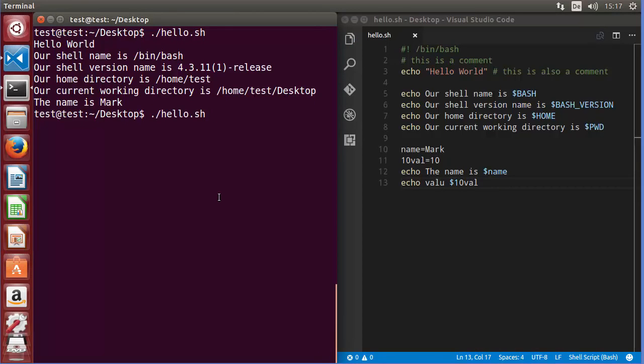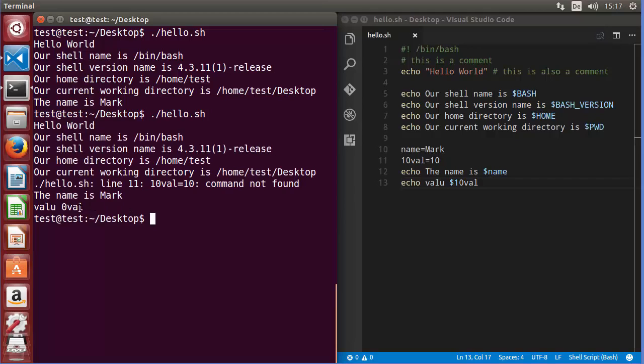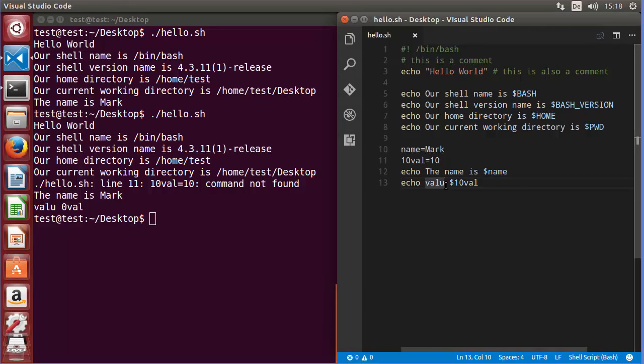And I'm going to execute the script, and it gives me this kind of result, which is not the result we are expecting, right? So the problem here is the variable name should not start with a number, right? So if your variable name starts with a number, it will not be considered as a variable. So what it prints here is this value here, right? And it just disregards this kind of output, because it's not considering this value as a variable, right?